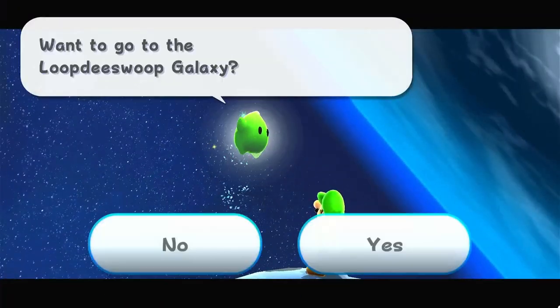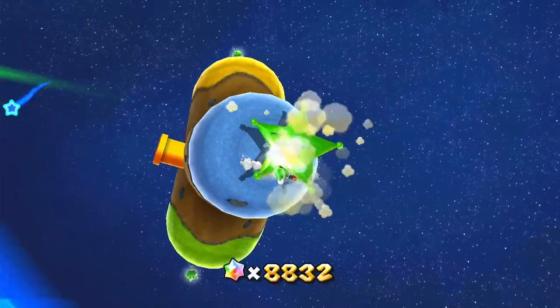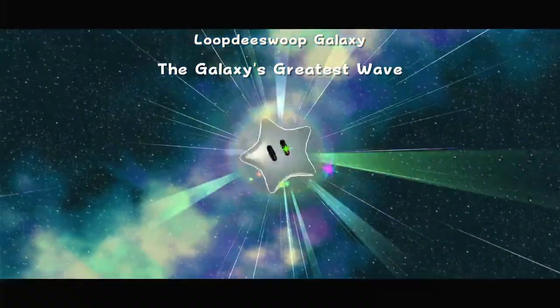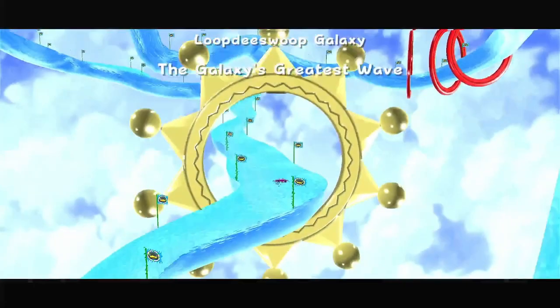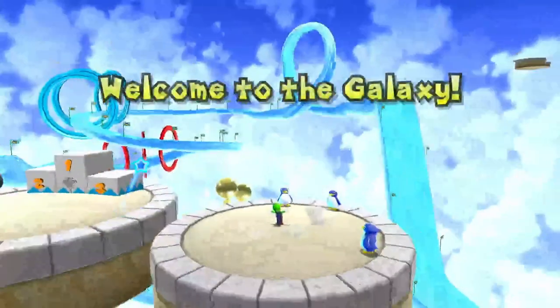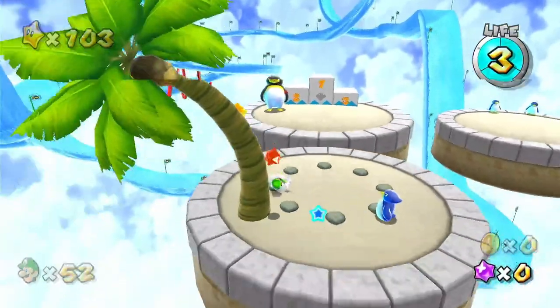And this is the Loop-de-Swoop Galaxy. Yeah, if that sounds familiar. And if you don't remember a title similar, check out the mission title. The Galaxy's Greatest Wave. And then look at the preview. Yep! It's a harder version of Loop-de-Loop Galaxy, but it's Loop-de-Swoop Galaxy. And yep, Tech Coach is here to tell us if we want to go on it or not. So here we go. We'll talk to him in a moment, or her. I'm not sure what gender it is.